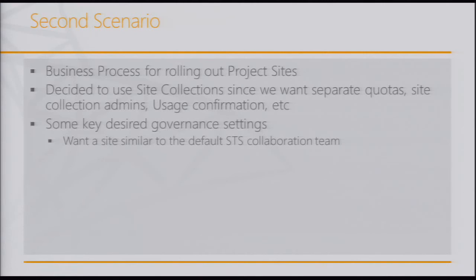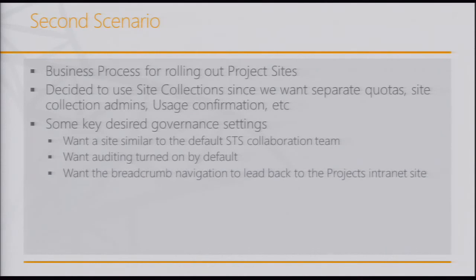Basically, what I really want is a site very similar to the default STS site for these project site collections. However, I really want auditing turned on by default. This is a setting that normally, after you give the site, the administrator goes into site collection settings and turns on all the auditing sections, so you get more verbose auditing within the product. I'd also like the breadcrumb navigation to lead back to the project's intranet site.